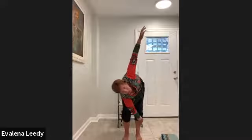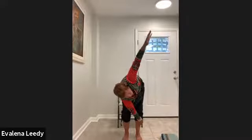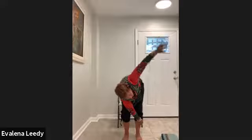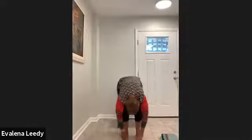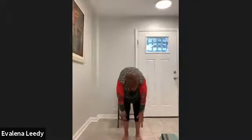That right arm can come forward just a little bit more. That's right. Just move it forward towards your ear. Nice deep breath. Exhale, gently release. Let go, let go, let go. Press down into the ground and slowly roll yourself all the way up.